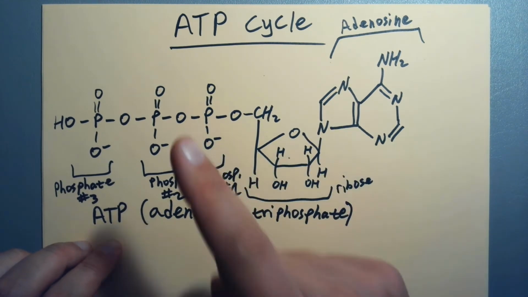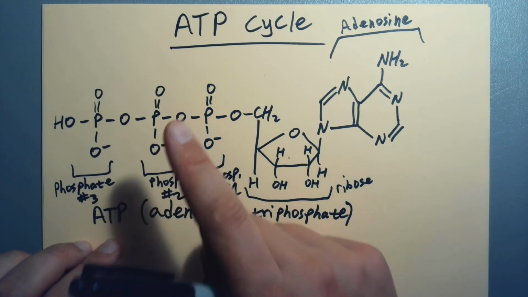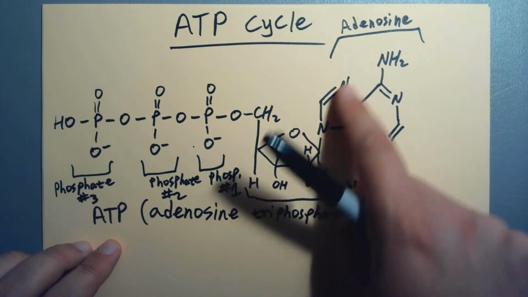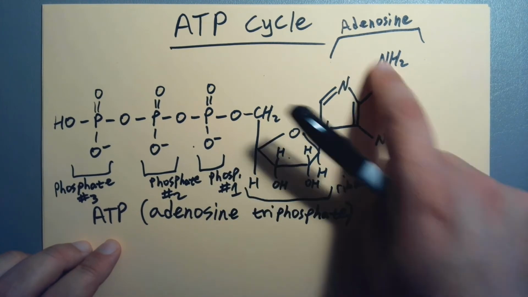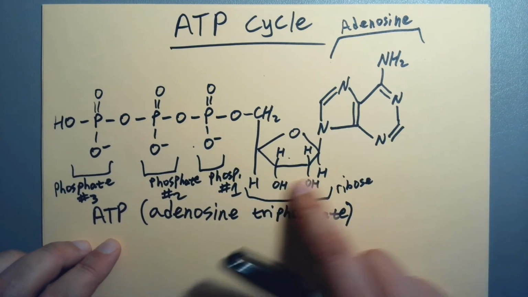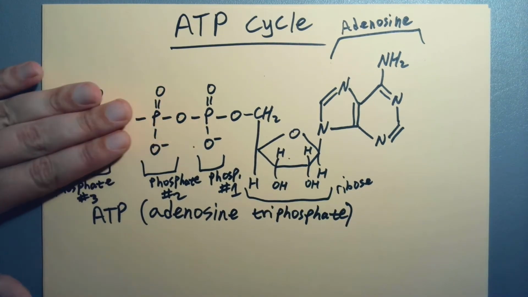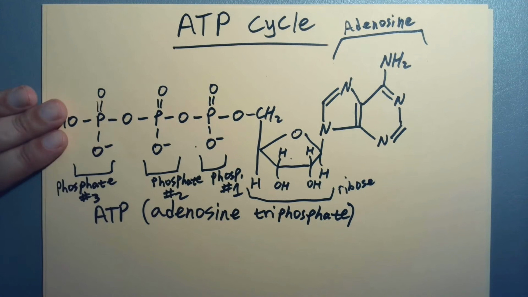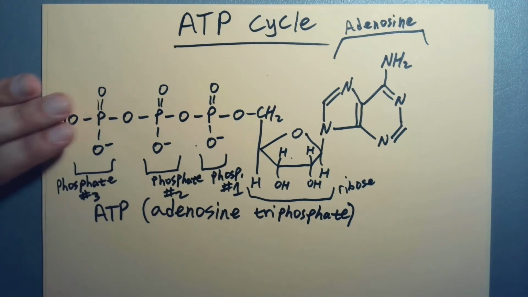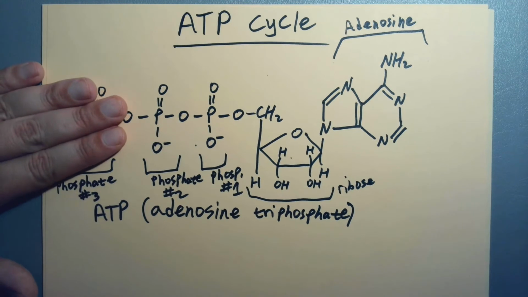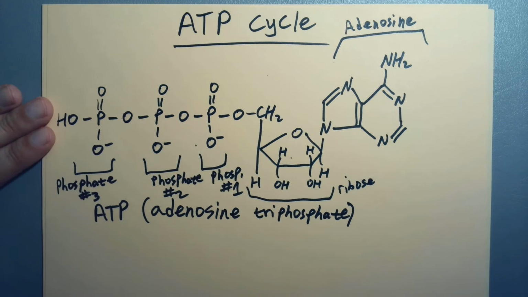It turns out that the whole backbone of the energy economy in the cell is built on a nucleotide, or a nucleic acid. So we've got a nucleic acid here, adenosine. It's got the sugar phosphate backbone, and so this would be a nucleotide right here. But then we add 2, 3. So there's 3 phosphates to it. So we add more phosphates to it. Adenosine diphosphate, ADP, would look like this. ATP has the third one.